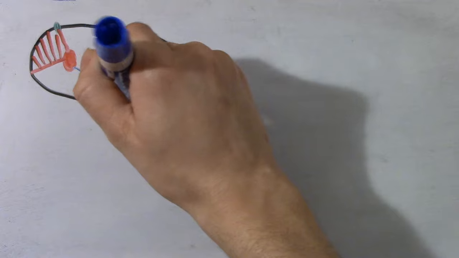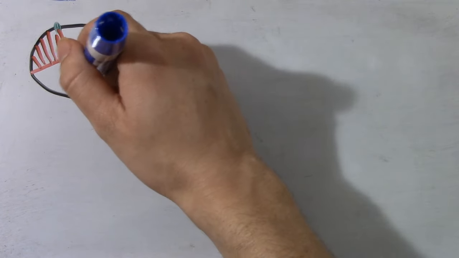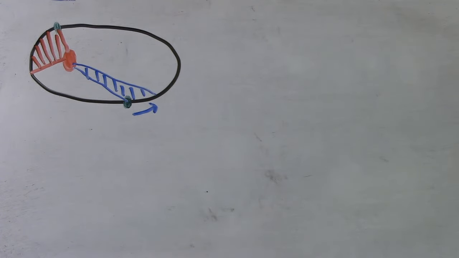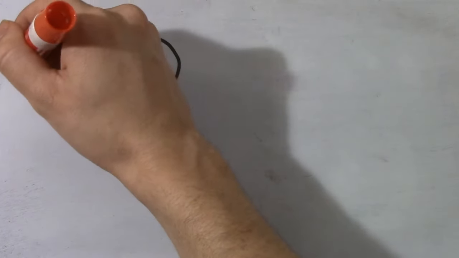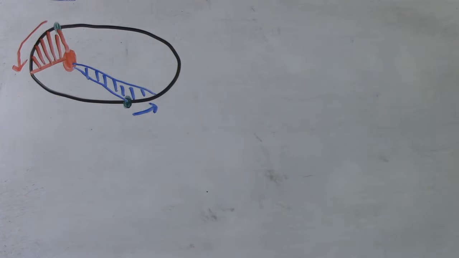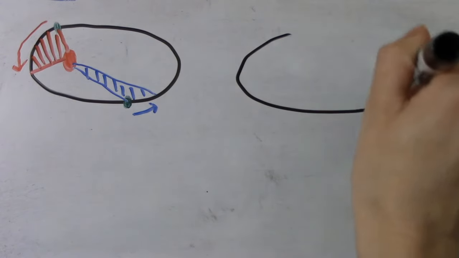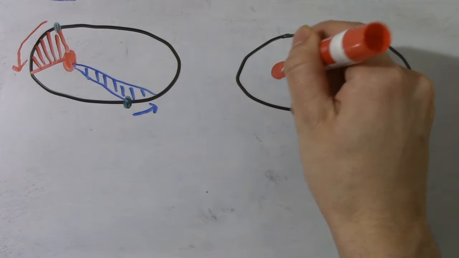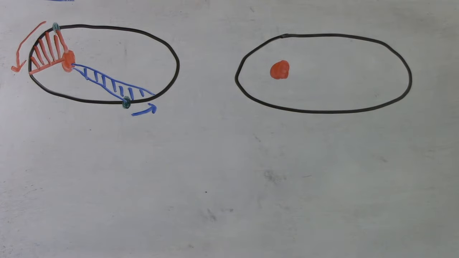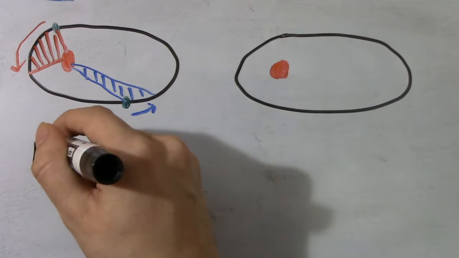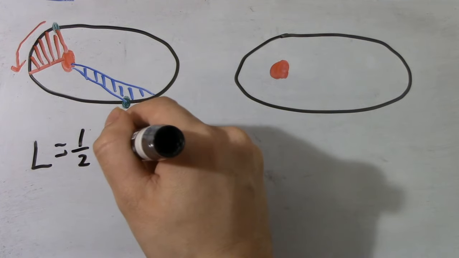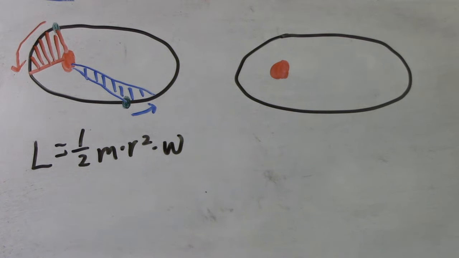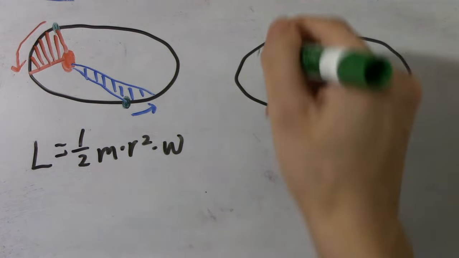We note that to get equal areas, the planet has to travel a longer distance the closer it is to the Sun. This indicates that the planet travels faster the closer it is to the Sun. We can verify this by looking at the conservation of angular momentum. If we define the distance from the planet to the Sun as r, the angular momentum of the planet can be written as L equals 1/2 the mass of the planet, m, times r squared times omega, where omega is how fast the planet is traveling along its orbit, more often referred to as the angular velocity.